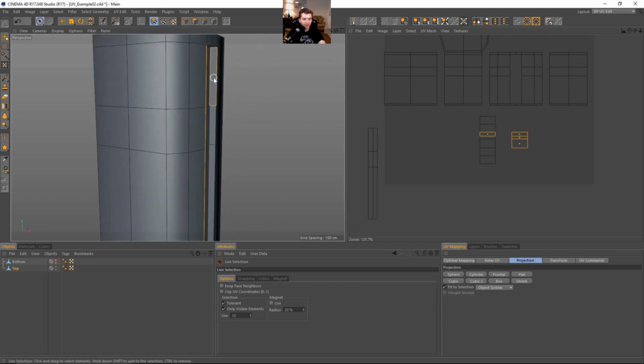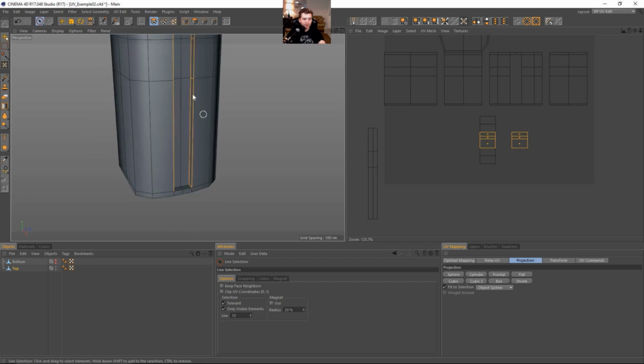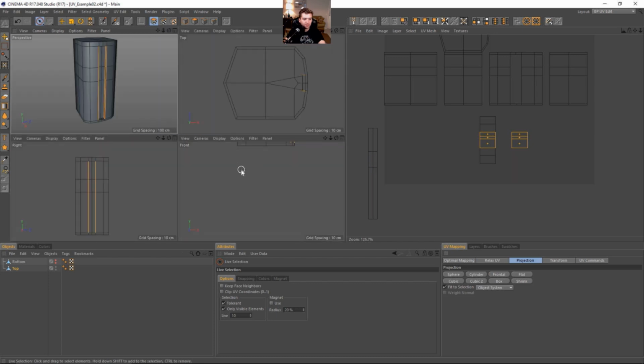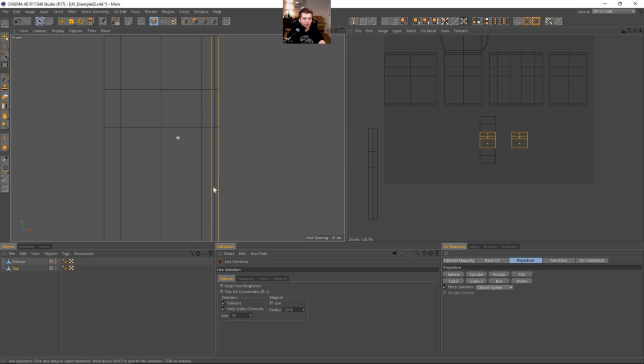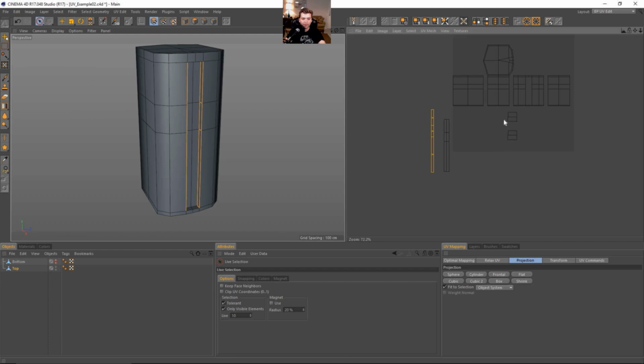We can even select these faces over here and make sure we deselect all the other ones that we don't need. And we can just run another frontal projection from the front. Okay, so now we have these guys, and all we have left are the top and the bottom pieces.